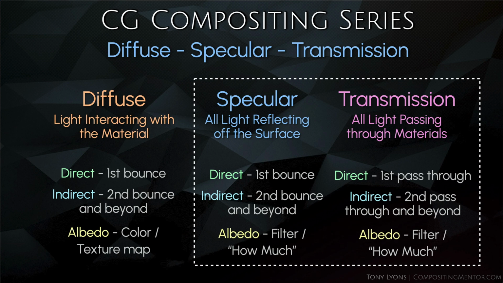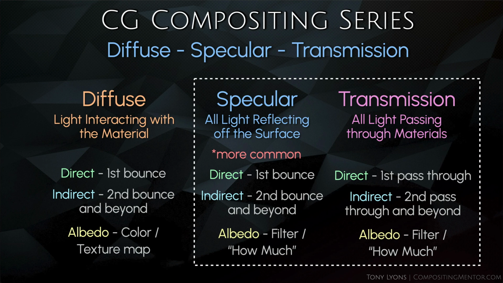If you have the transmission pass set up in your AOV rebuild tree, which you really always should, because we do want to catch the cases where the light is passing through the material, right? So we do want to see that. But more often, the transmission pass just ends up being rendered completely black. That is just because it is more common to see specular reflections. Almost every object in the world has a specular reflection.